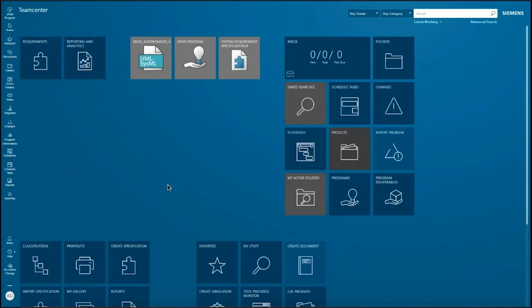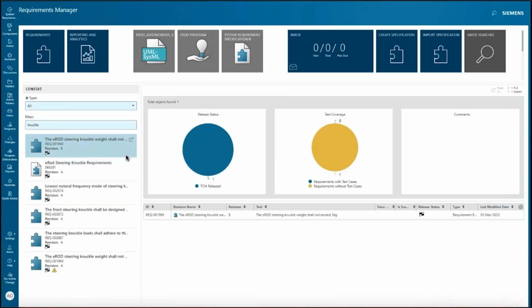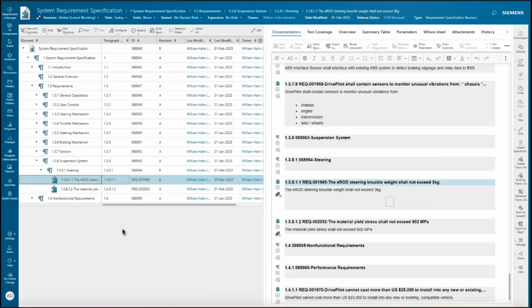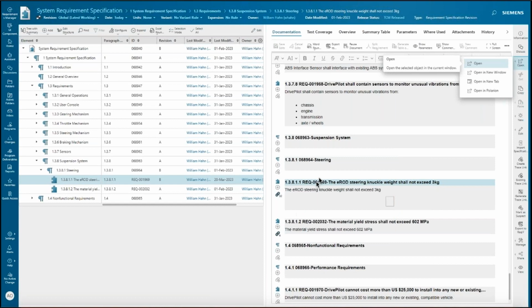I can press a button in Polarion and submit this into Teamcenter and publish it. Here's a dashboard we have specifically in Teamcenter requirements, where I've got that same specification with all of the requirements that have been published into Teamcenter requirements. So now they're going to be consumable by the engineering organization. I can see all of the links that are created, the little link sign in the UI there, that this requirement is connected to parts of my system architecture, a physical model that we're going to look at in a little bit. It's connected to the bill of material. It's connected to any tests that consume that requirement to verify that requirement.